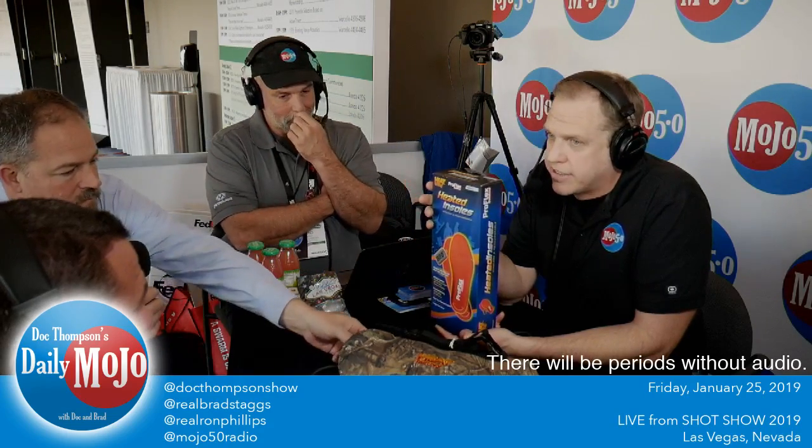What do you have here? We've got the battery-powered rechargeable heated insoles. Some people have gotten used to putting the heat packets in their shoes. This is different though because they're not sloshing around and it's battery controlled. And they're rechargeable. So you could turn it off while you're sitting there? When you put those little disposable heat packs in, they would heat one spot, so it felt like you're walking on a hot coal. With these, you can turn it off, turn it on. So maybe you don't need it on your way to the football game, but while you're sitting there in the stands, you turn them on, you're good to go.